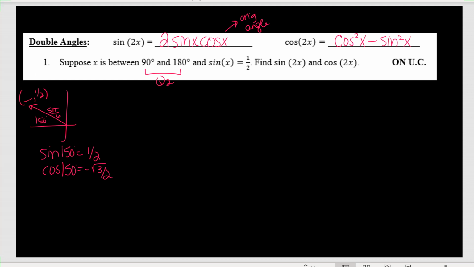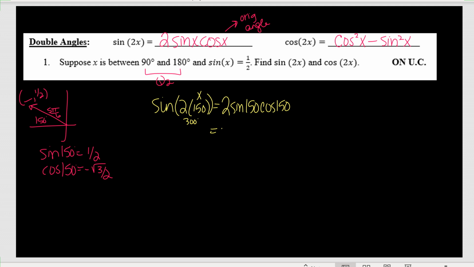To determine sine of 2x, sine of 2 times 150, what are we doing? We're doing sine of 300, that's right. Now, again, you can find that on the unit circle and boom, you're done. But this is to get you recognized with the formula. So it's 2 multiplied by sine of 150 multiplied by cosine of the original angle, 150.